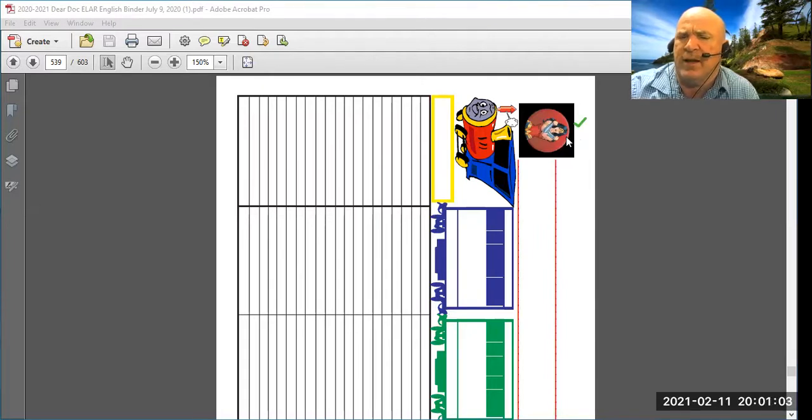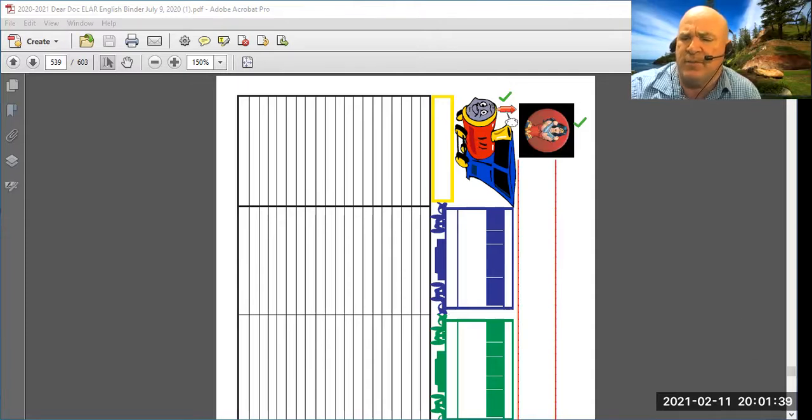It does have this Wonder Woman here. And if you're going to use a graphic organizer for students who are allowed accommodations, they're not supposed to be in color like this, and they're not supposed to have any pictures that would help guide your students. And so Wonder Woman for sure would be out. I think that this whistle would need to be removed, and I'm not sure about the engine. Maybe somebody can correct me. I don't see how the engine could hurt.